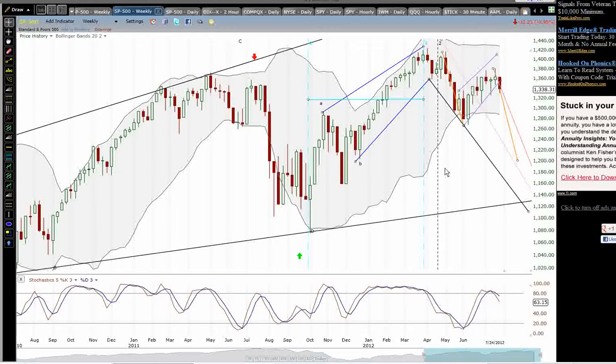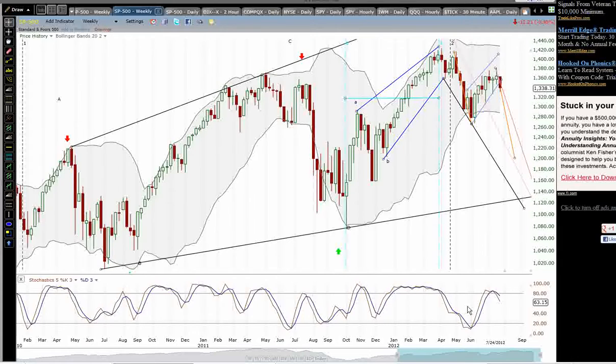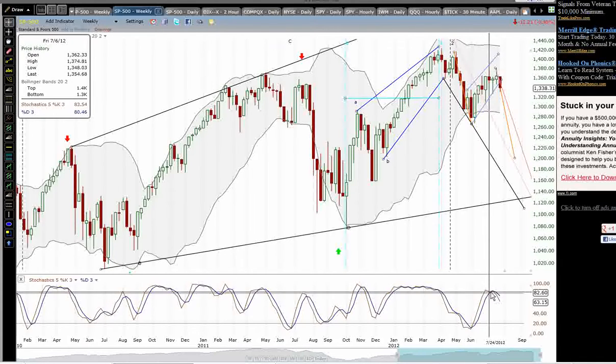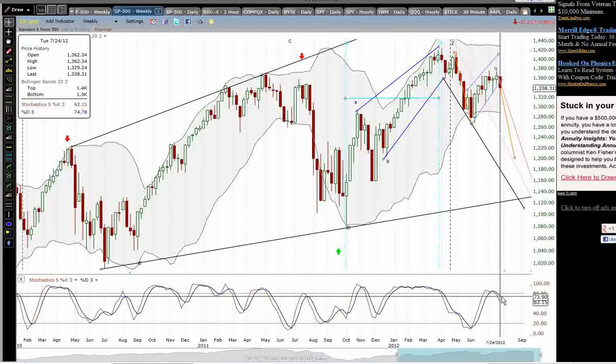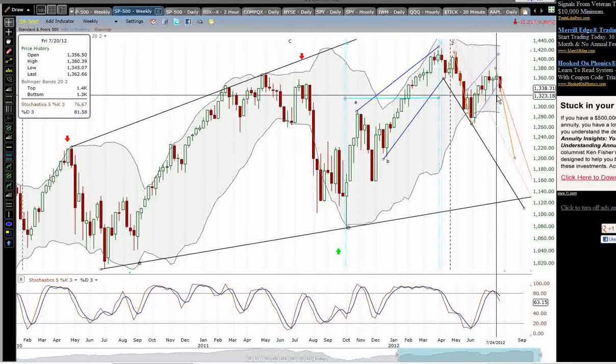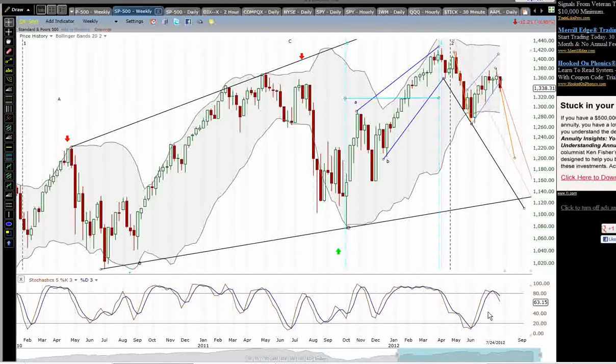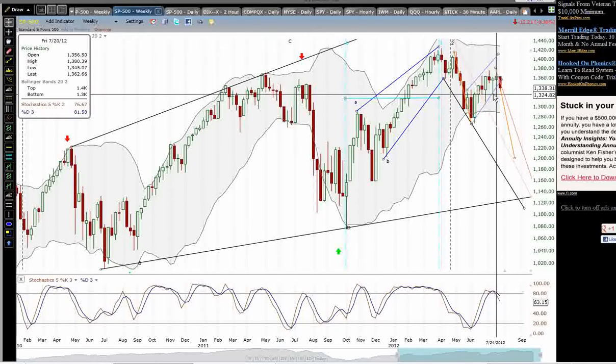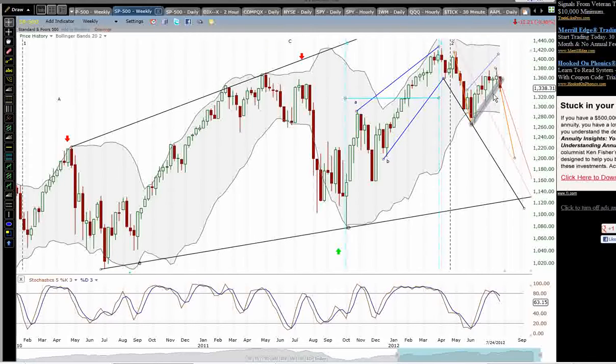This is a weekly chart of the S&P 500, and what we see here is a 5-period stochastics, which I've mentioned on recent videos. It got overbought and has now turned down nicely into a sell signal. However, we'd want to see this low broken, so essentially the last couple weeks' support level broken here, as confirmation that this sell signal is valid. So I think we may see that tomorrow with the gap down on Apple. We may see the market actually break that level. That would be an indication that we are likely to see a weekly time frame pullback here.